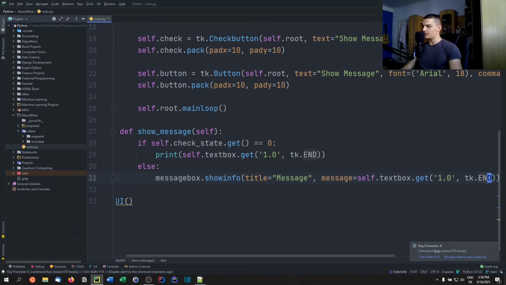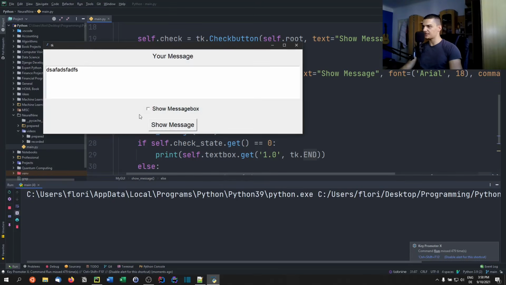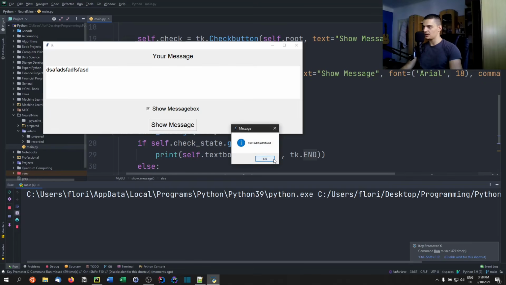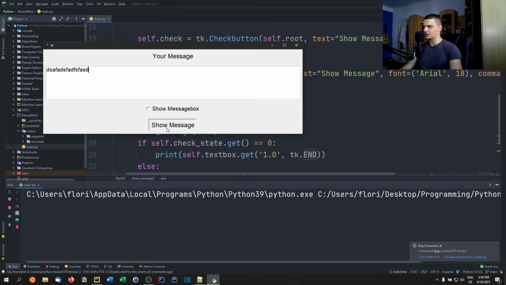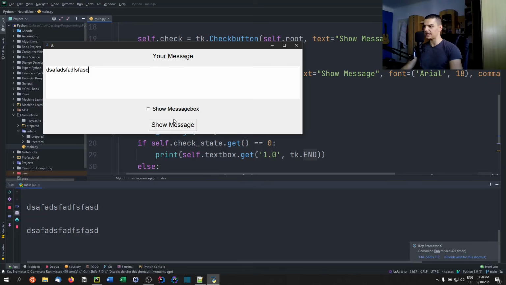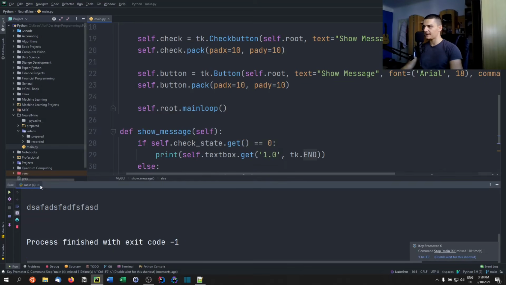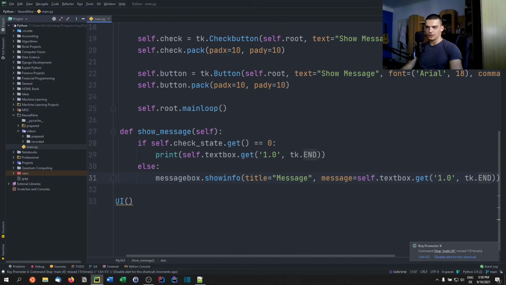So this should already work. If I type something, there we go. And if I uncheck this, we see it in the command line instead of in a message box. So this works fine. What else did we want to do here?